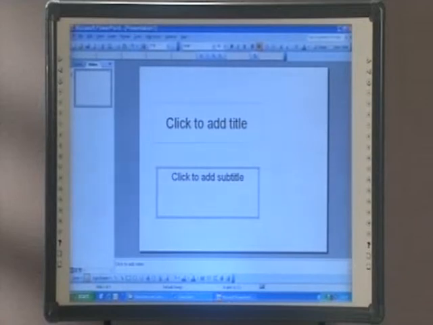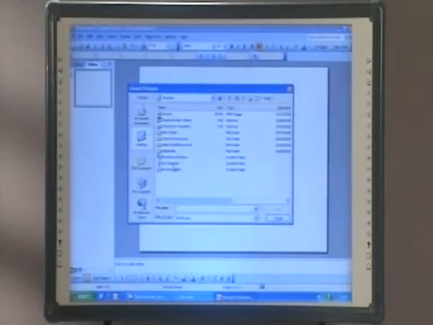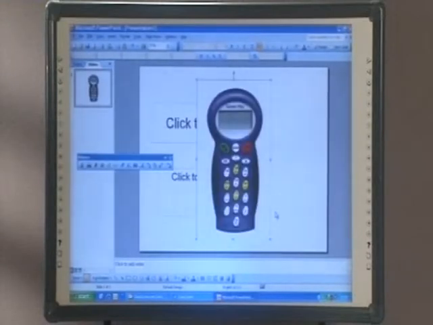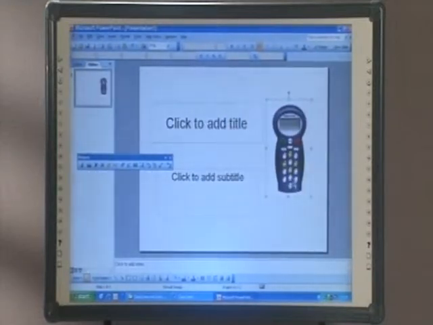And what we want to do is just create a simple question here. So I've just opened it up. That's what I've got by default. What I want to do first of all is just insert a picture. So I'm going to go to Insert, Picture, from File. And I'm going to go onto my desktop and pick up a picture here, there, and there we go. So we've inserted a picture of a handset. You can see I can resize this and edit it and do whatever I want, move it around on the screen, so I'm happy where it is.